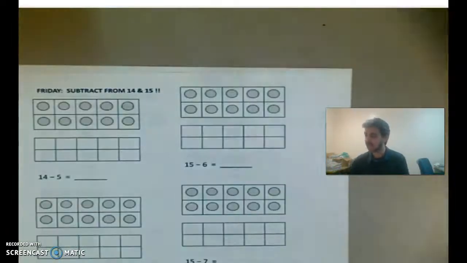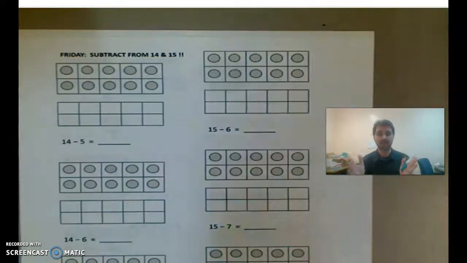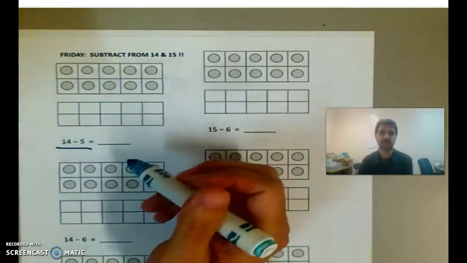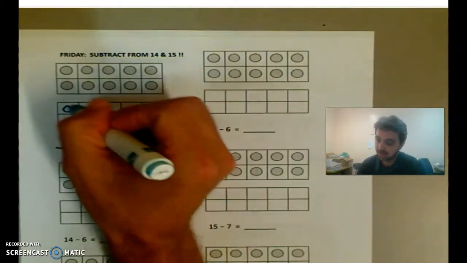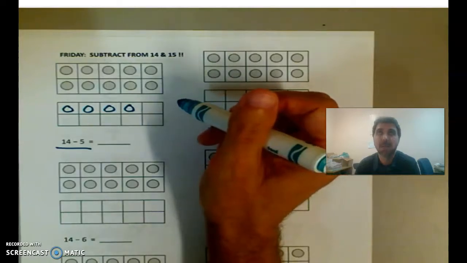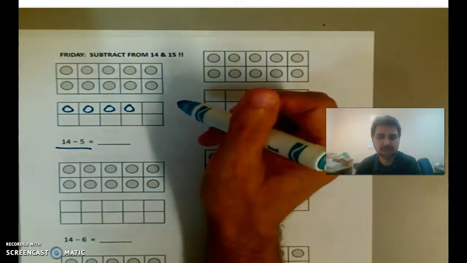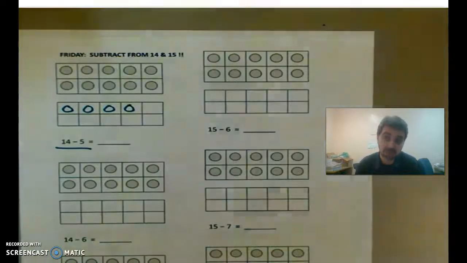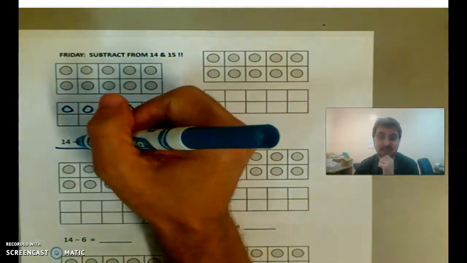And then your very last thing is to be subtracting from 14 and 15, the same way you've been doing it all week. So here I have 14 minus 5. So what I'm going to do is I'm going to put 14 cookies. Wait, should I do cookies? Maybe I should do, these are Skittles. Yes. Or peanut butter cups. What do you think? We'll just go with Skittles. Okay, Skittles. You can make it peanut butter cups if you want. So I have 14 Skittles, and sadly, I give 5 away.